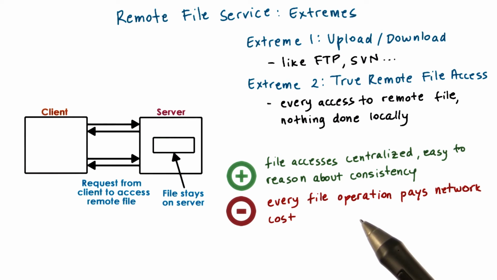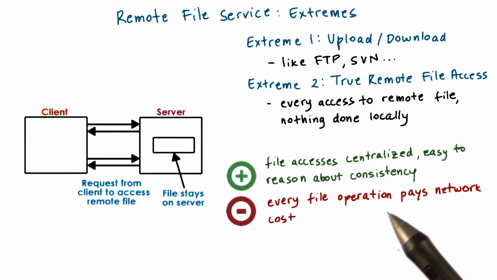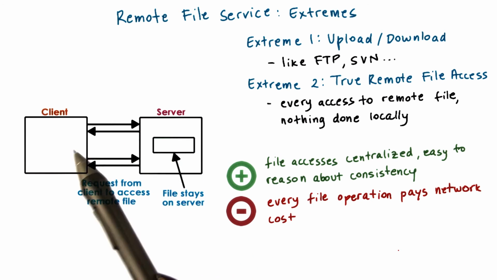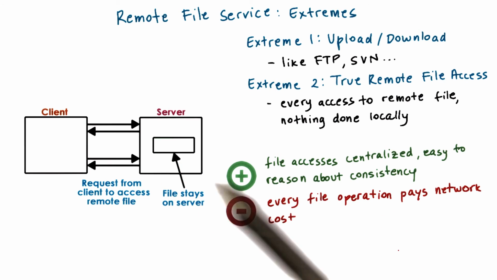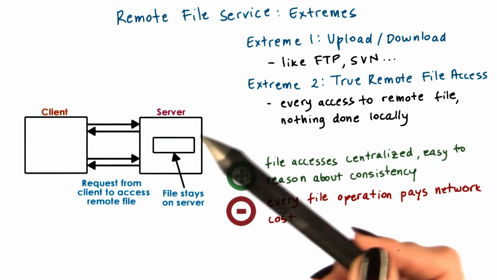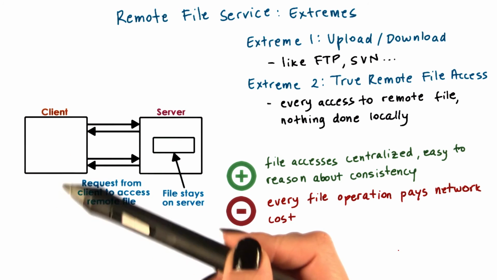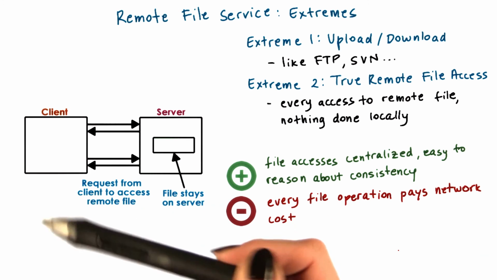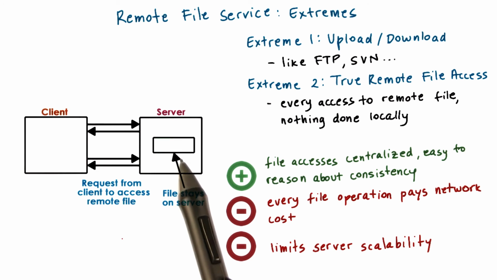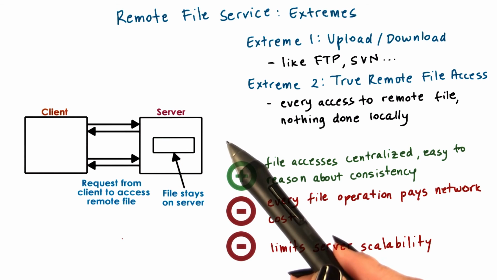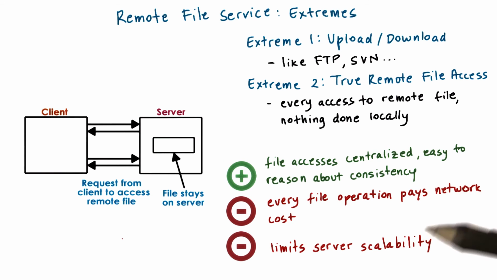The downside of this model is that every single file operation has to incur the cost of remote network latency. In this model, the latency costs are suffered even when clients are only reading repeatedly from a read-only file. This model will bypass any resources that the client has locally to cache that file. Also, since every single file operation goes to the server, it will get overloaded more quickly, meaning that the single server will not be able to support as many clients. This limits the scalability of the file system solution.